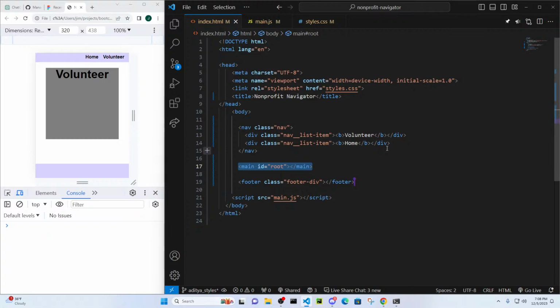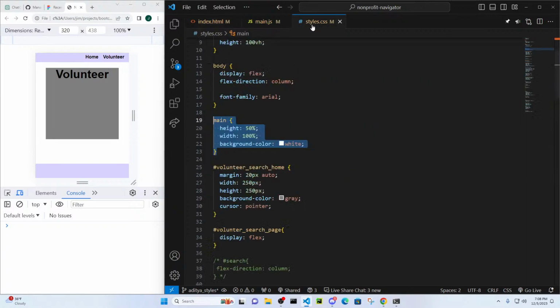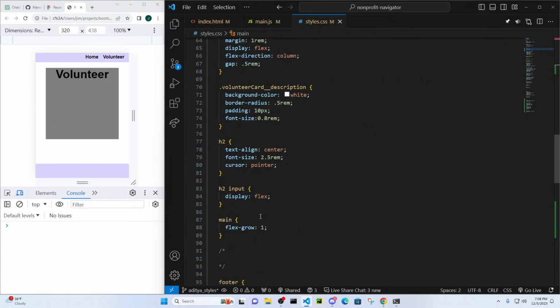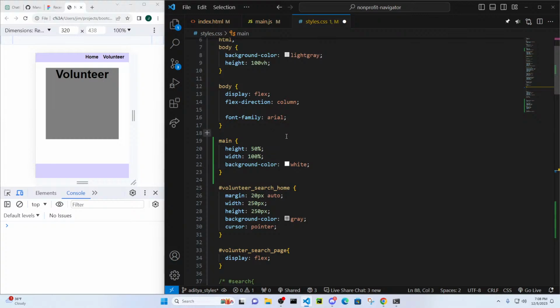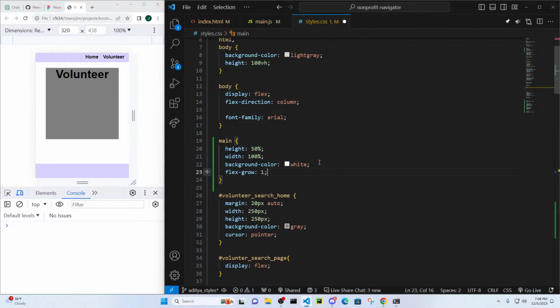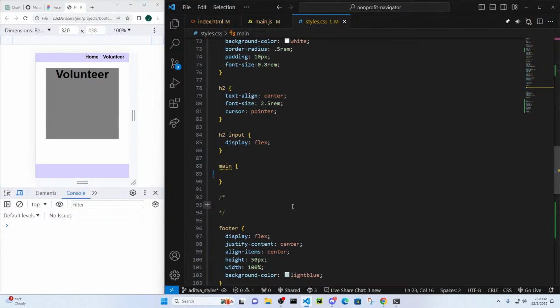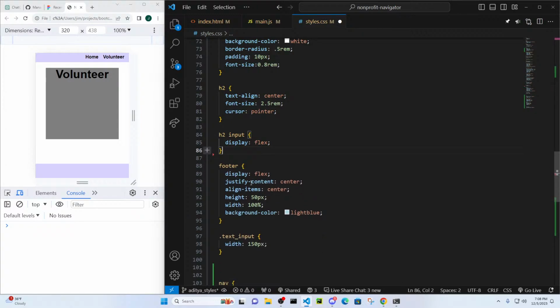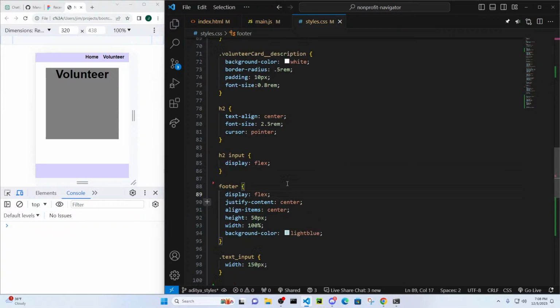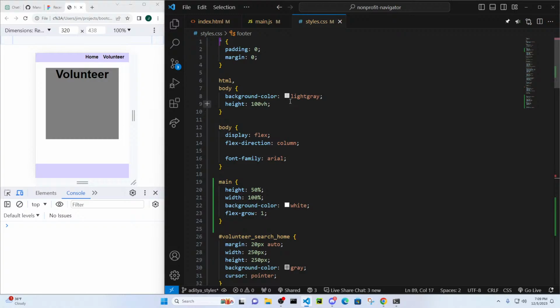On the CSS file though, if you look at line 87, there's another main for some reason. I don't know what that's doing. Flex grow. Okay, that's actually a major problem that we were having too. So yeah, let me show you. Let's go ahead, delete that. We could go ahead and just spend a day on this CSS file, one day too.